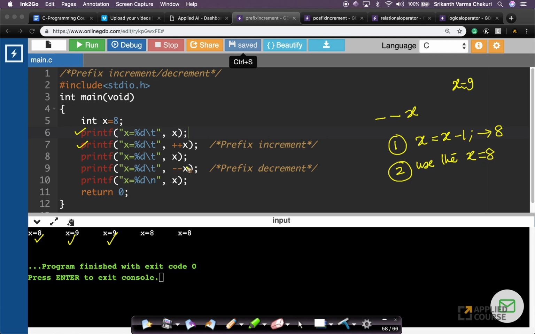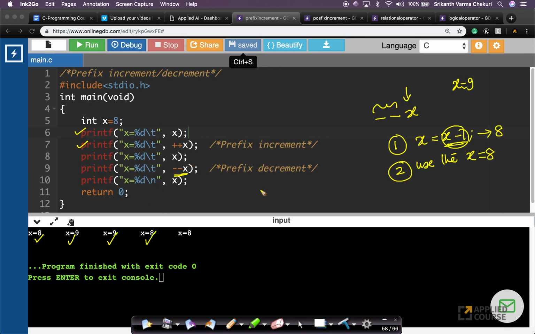Right? So when I print it now, what happens? Because first it will decrement. Look at this. Because this is prefix, because the minus is before the variable name, it will first decrement and then use the variable. On the other hand, we'll see postfix and then things will become much more clear to you. So you have 9, first decrement it, you get a value of 8, and now use this value of 8. So when I print now, I'll get a value of 8.